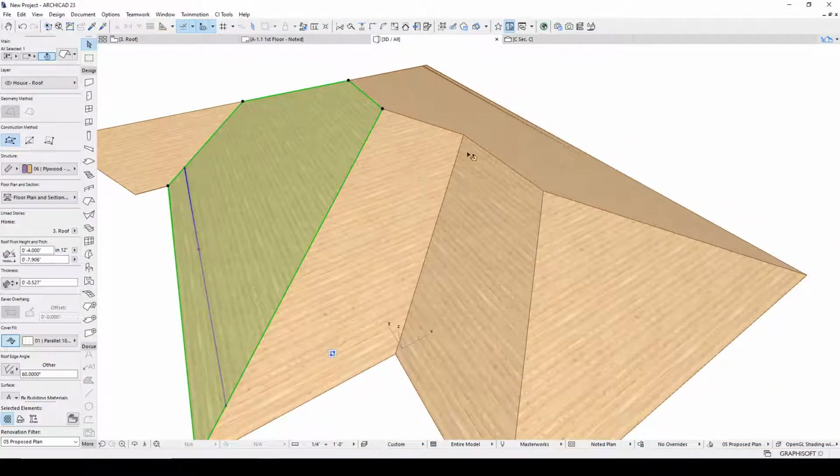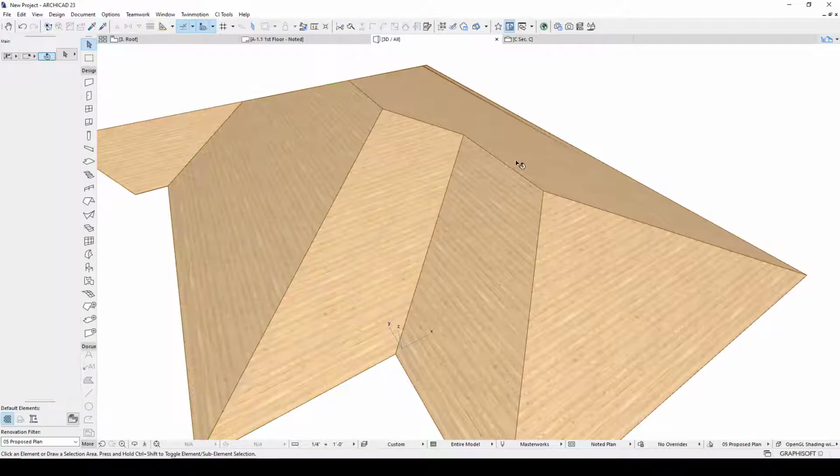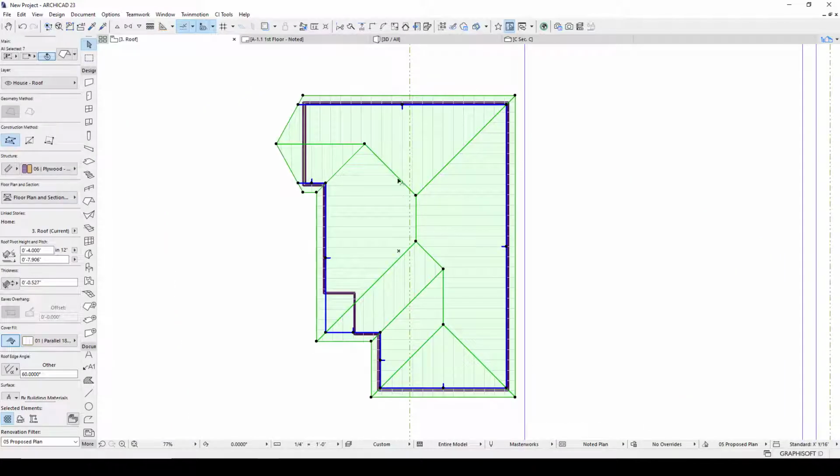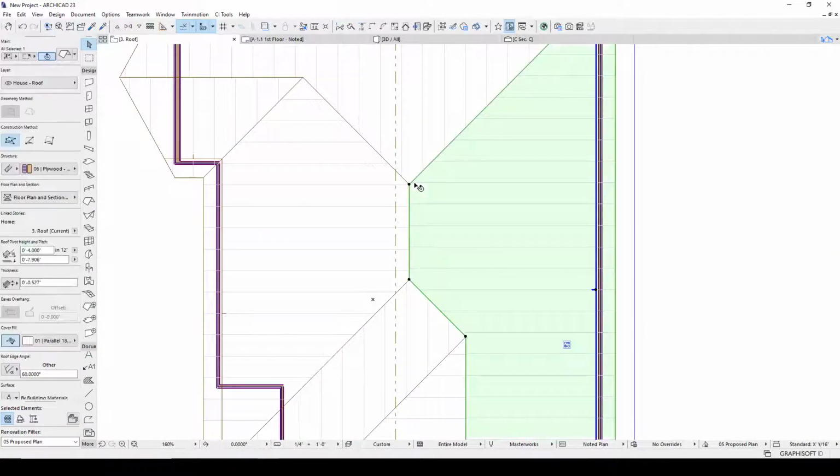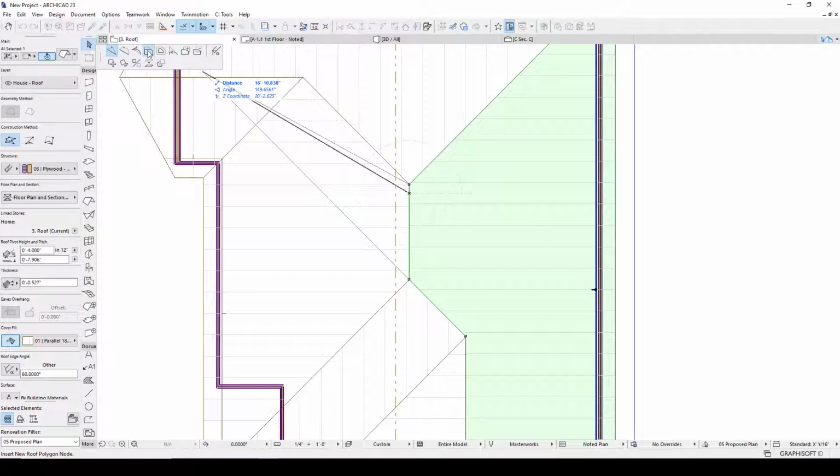So I often start with the multi-roof, even if I do separate them into individual planes. I often start with the multi-roof and then explode it and then manipulate it. And sometimes I just have to do this if I want to blend roofs with flat roofs or something like that. So there are times when that needs to happen. So let me show you how to manipulate these roofs.